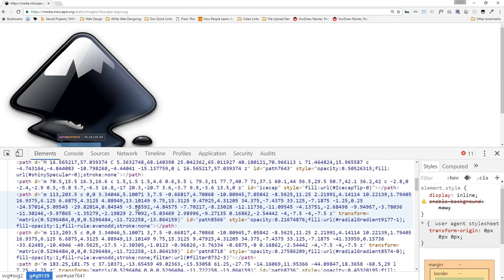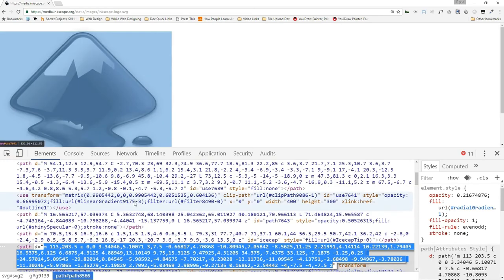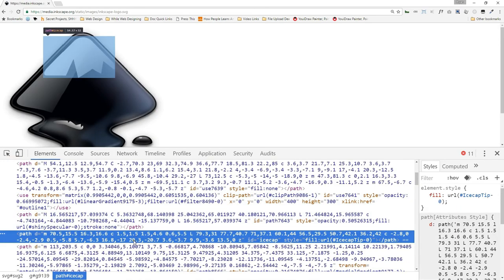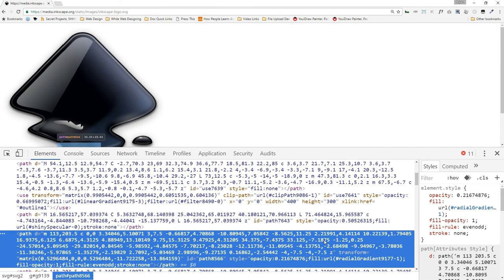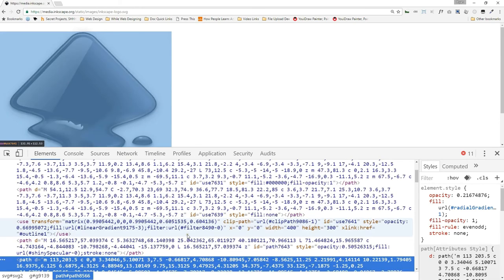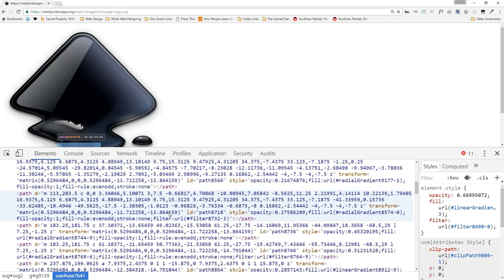So let me see, if I was to actually just find a part that I can delete. So there's the cap of the ice, and that's where it's getting the image from. So let's actually just delete the ice tip, and there we go. We just delete the code that made the ice tip. And then you can just keep messing around with that. So we'll have great fun with this.